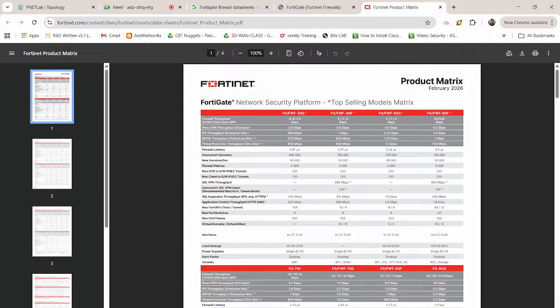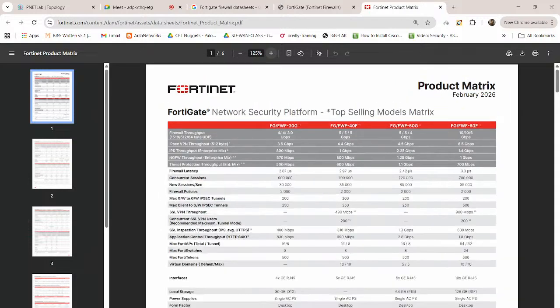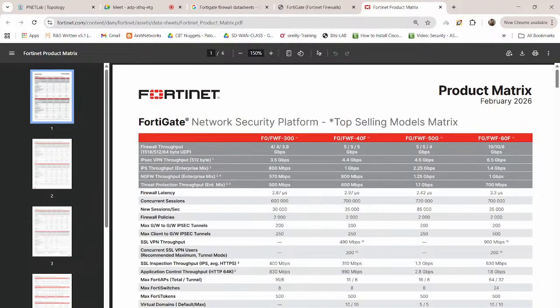These models are based on requirement. If my internet throughput is not much, for 30G the VPN throughput is 3.5 Gbps, IPS throughput is 800 Mbps, and NGFW throughput is 570 Mbps. NGFW throughput means if I am enabling everything, like URL control and IPS signatures, then I'll get 570 Mbps of throughput. Based on the throughput, we will purchase our firewall.